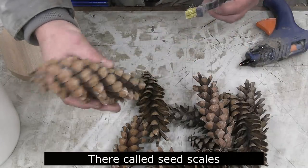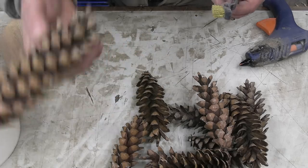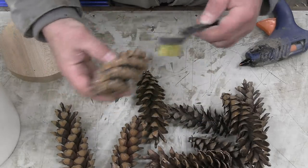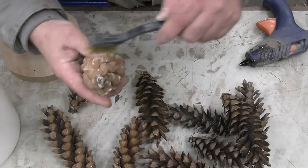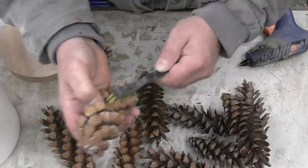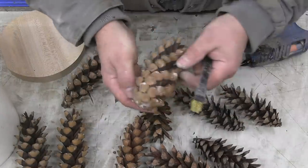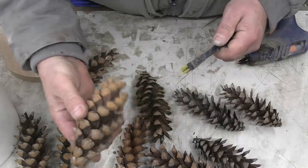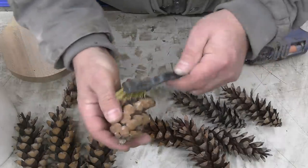That way, the majority of the pitch or sap, whatever you want to call it, is out of these, and it should make for a cleaner look. So I've gone ahead and cleaned these off as good as I can. There are some areas where you're just not going to get it all. The last thing before we do anything here is take the air hose and blow these all out, to make sure we're not contaminating our inlay or our resin with loose debris.